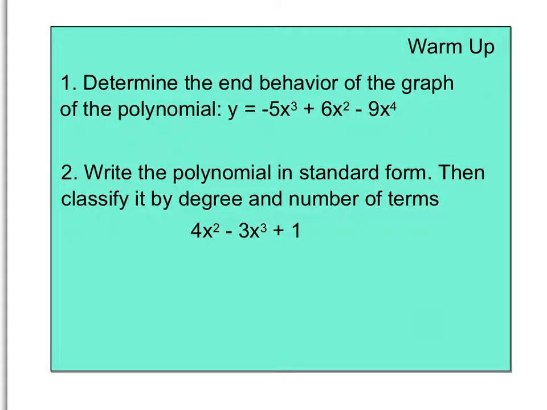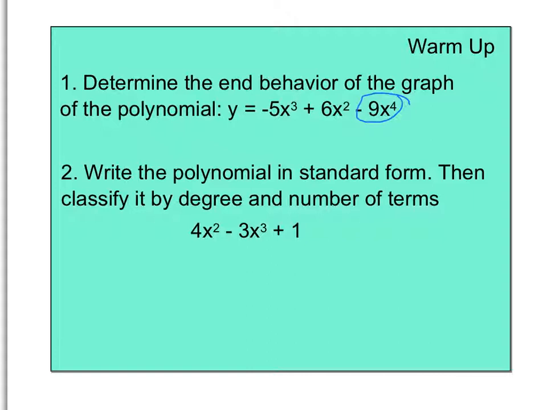Here are our two warm-up problems for the day. Number one, we're determining end behavior. So remember, with end behavior, the first thing we have to do is find the highest exponent, no matter where it is in the problem. Our highest exponent is the 4, so we're only concerned about this term, none others.